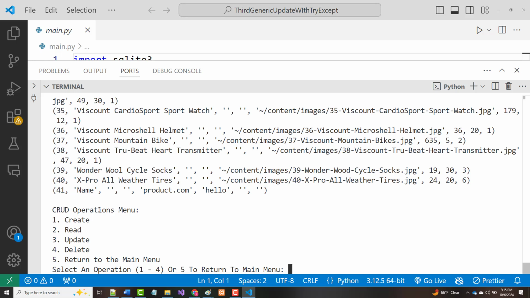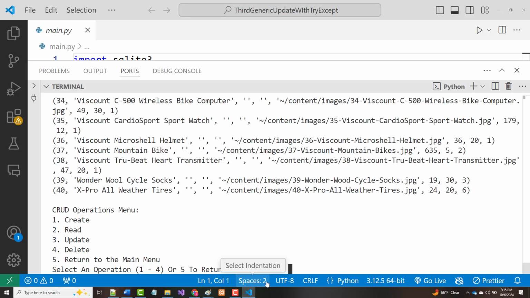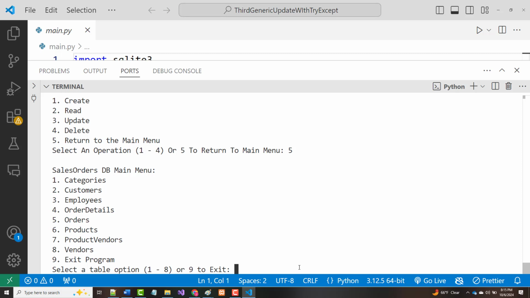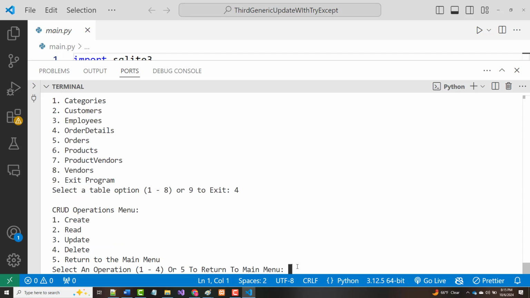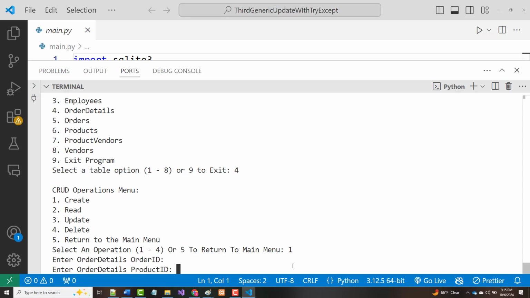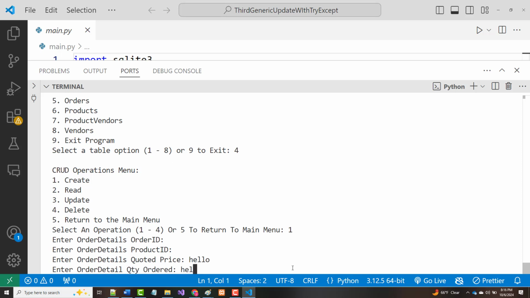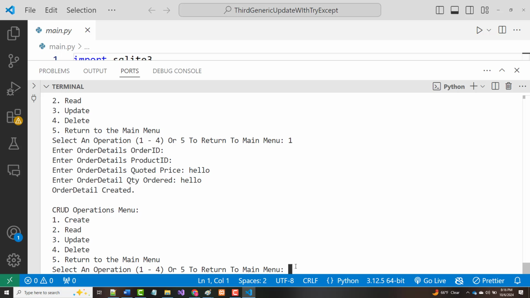Let's try one more. Let's try order detail, but first I want to remove this one. So 4, 41, 2, okay, it's back. 5, let's try order details and see if I can break that one. I'm going to leave the order ID blank, leave the product ID blank. I'm going to leave the quoted price. That still took it.